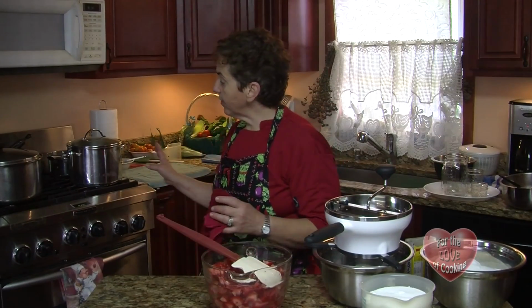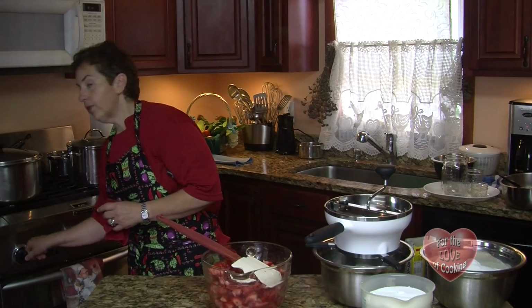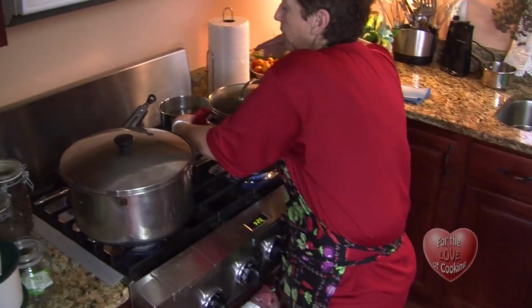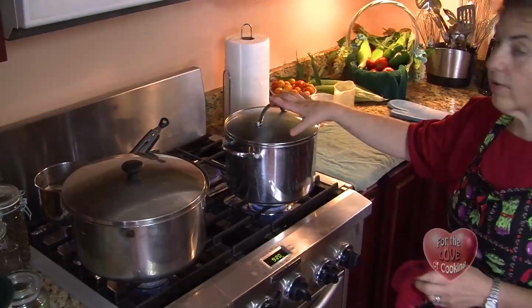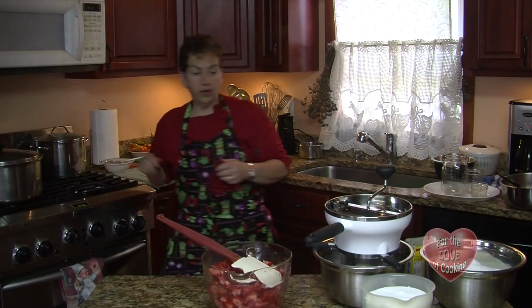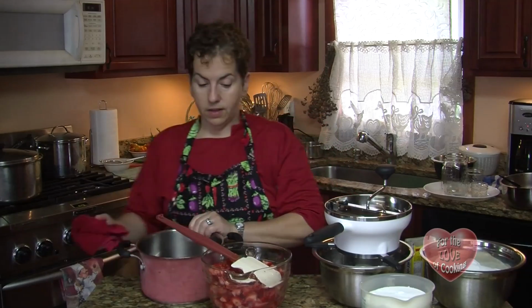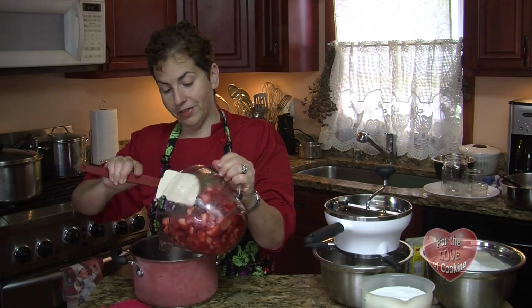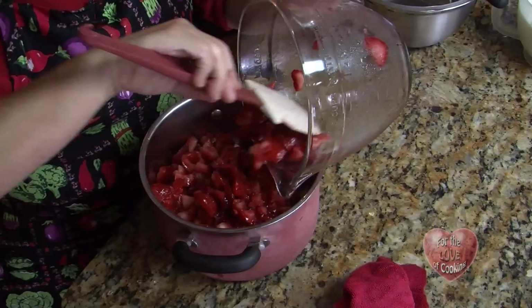I'm looking at my stove, so I have to move my pieces around. What I'm doing over here is keeping all my jars nice and hot. They've been sterilized and boiled. I have my lids staying there. My cranberries are still cooking, so I'm going to put them back. And then we're going to get ready to make the strawberry jam. One thing you've got to remember is to make sure you have enough pots for all this, which I've just realized sometimes, that hopefully everything fits.